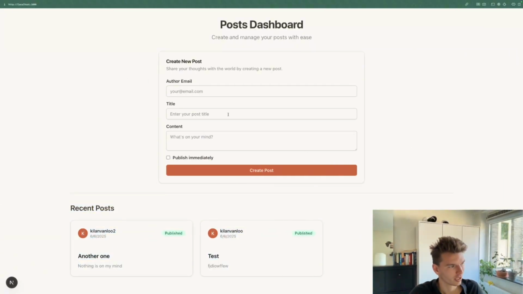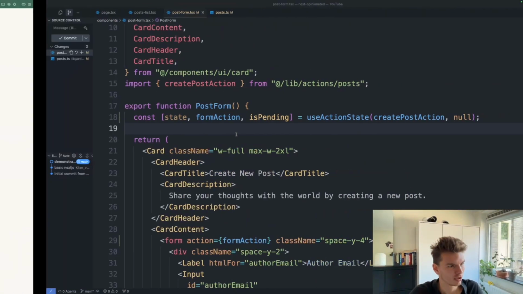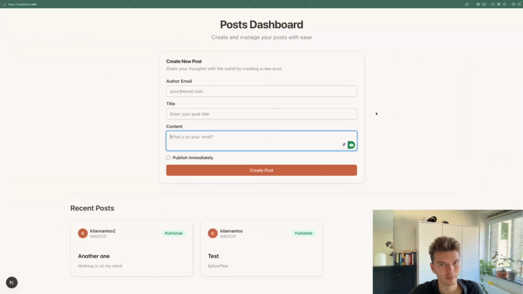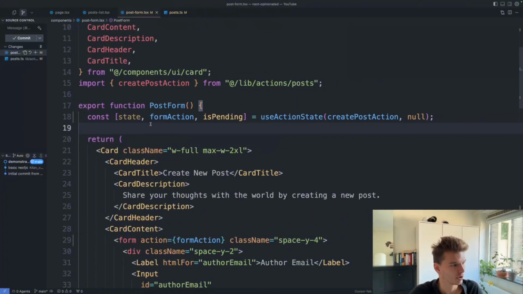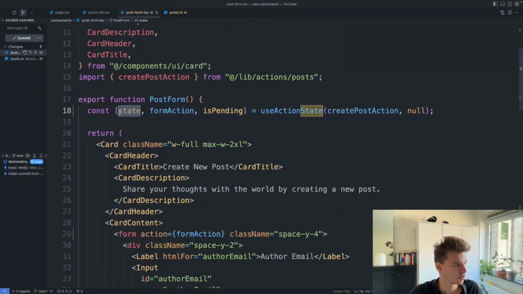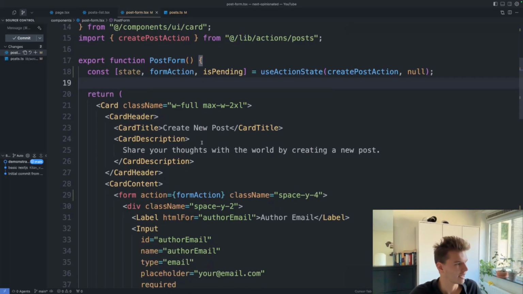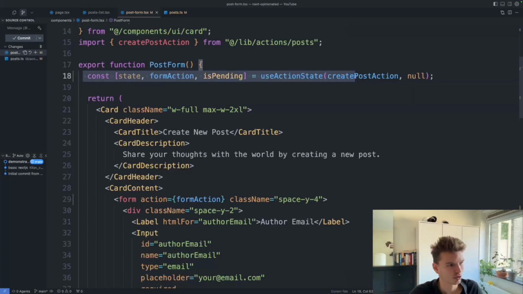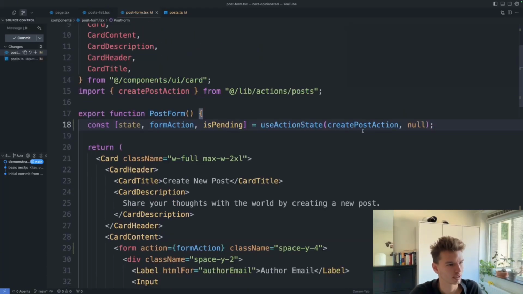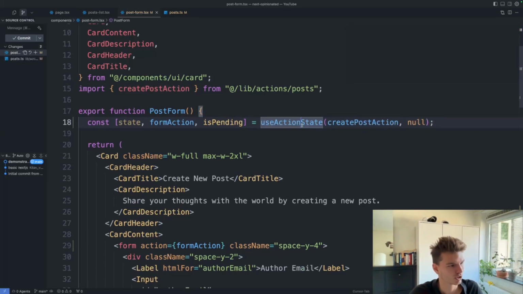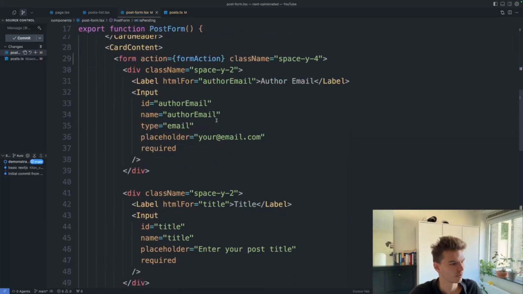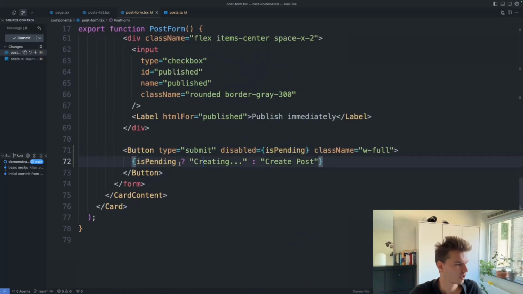But let's say you were filling out this form and people left out this field, you could, in the server action, validate that, realize that they didn't fill out this field, and send back a message saying you need to fill out the required fields. So that's what you can use this state variable for, which is any data you want to return from the form action. So yeah, this is how I would advise you to use server actions. Just always do it like this. Create your server action, pass it to useActionState, pass this to the form, and use this to track whether something is submitting. So you can, for example, disable buttons or set loading state.